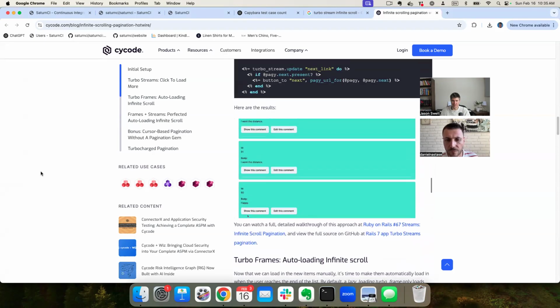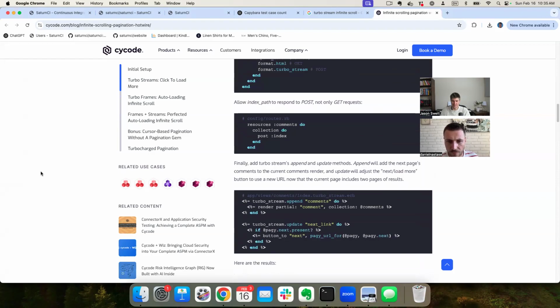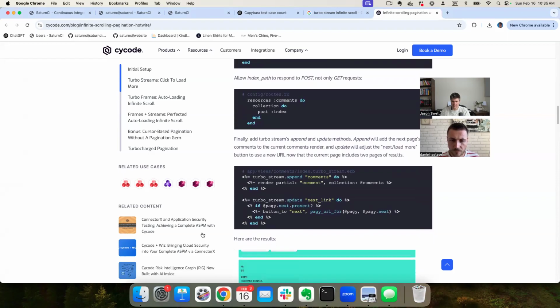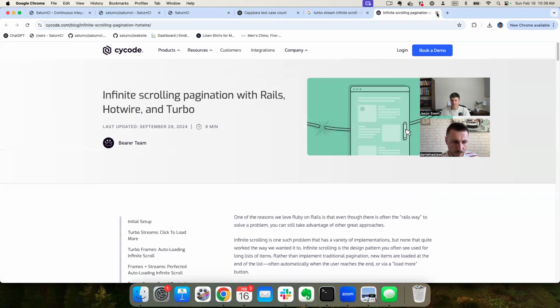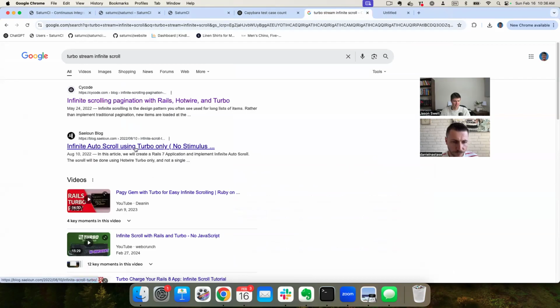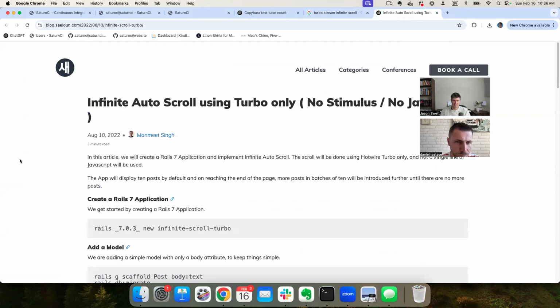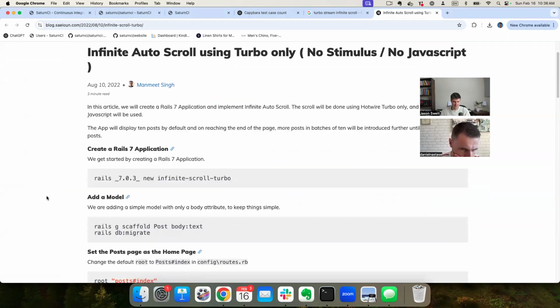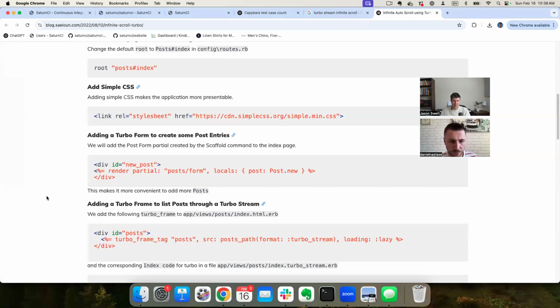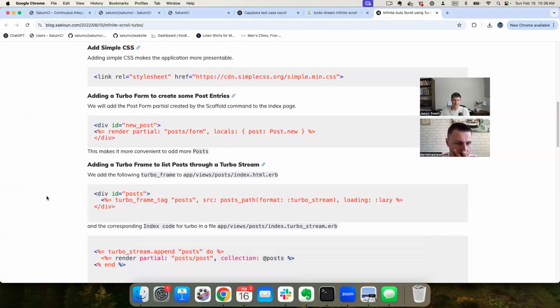Maybe I saw it up here. Yeah, next link. Yeah, it's using this pagey URL. All right, whatever pagey is, I don't want to use it. Infinite scroll using turbo only. I don't think I can do that because my load more is triggered by a JavaScript event, scrolling.